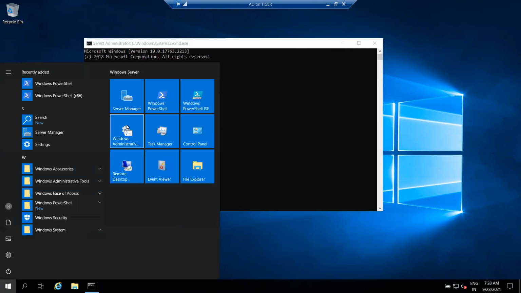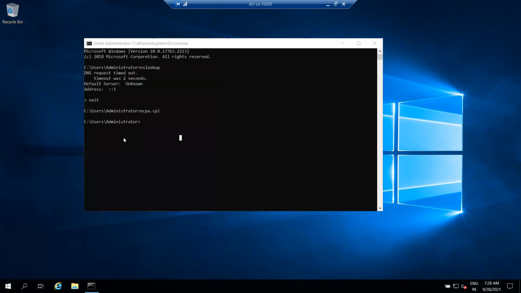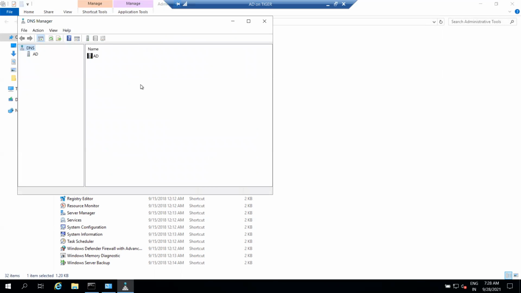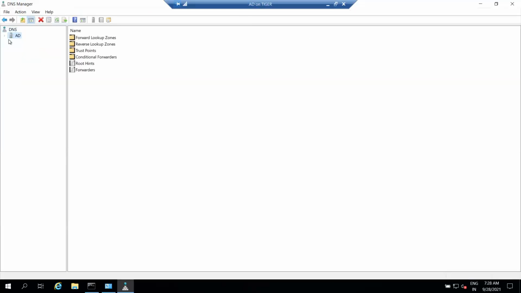Now we have to configure the DNS server. How can you configure it? Just open Windows admin tools and there is an option for DNS. Just expand it. DNS is a server mainly used for domain naming conventions.